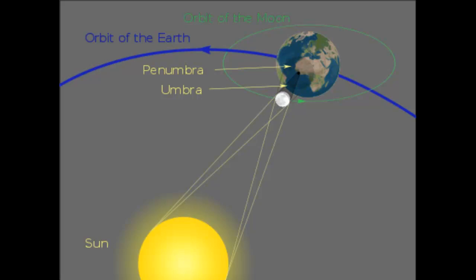Meantime, the Moon is moving around the Earth, and this is an illustration of a solar eclipse when we get the particular angle between the Sun and the Earth and with the Moon in between. Basically what happens is the shadow of the Moon gets cast on the Earth, and this is the effect of the solar eclipse.